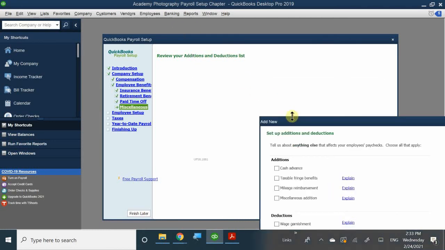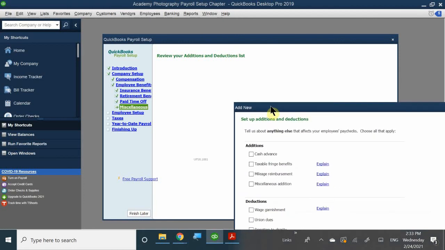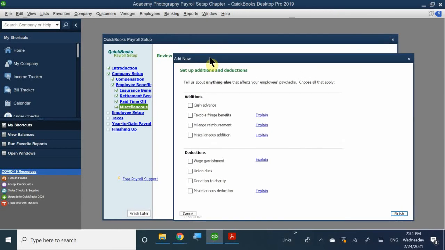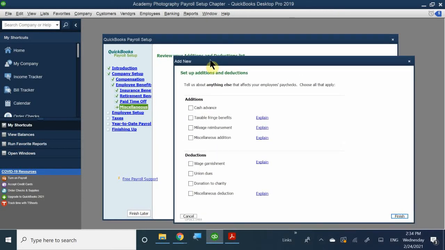Okay. So now the next thing that's going to talk about is anything else that you want to add as a benefit or a deduction. Okay. So in this case, you can choose to have them or you can choose not to have them. I do want to talk about some of these just so then you are aware of what some of them are. We have cash advance, okay? Now, typically, companies shouldn't offer this because you never want to have that idea where your employees need the money that badly that you're giving them a cash advance. So I'm not going to offer that.